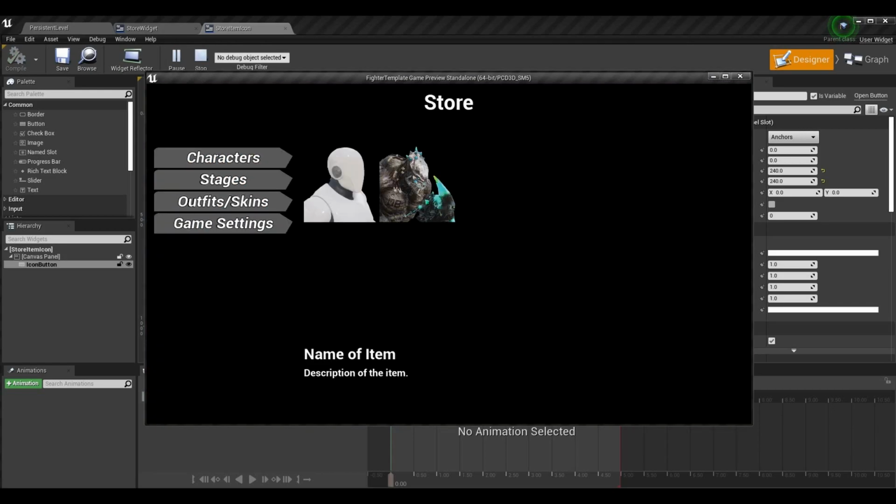In my example is the mutant and the mannequin here. Now, when I hover the mouse over them, I haven't set up the mouse effects, so they just default to the default button image, which is why you're seeing this right here. In my example of the store here, the mutant and the mannequin are both store item icon widgets that we've added to the horizontal box.